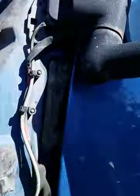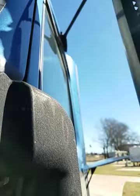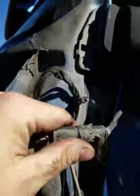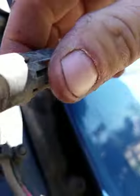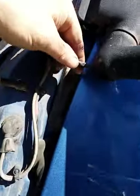Junk. All right. Now what I'll do here is that when I pull this away, you'll see it's just wrapped around a screw nut up in here. And there's a harness. So I'm going to undo the harness. Got it connected. I'm going to feed this through.